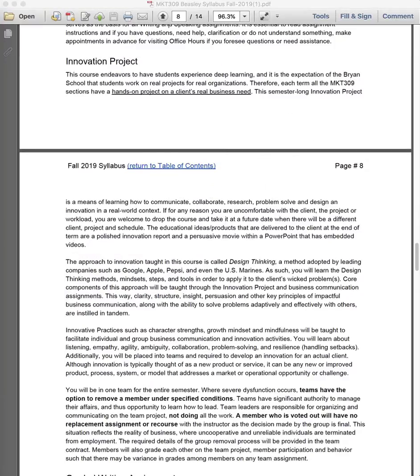Lastly, what I would like to mention to you is that we are working throughout the entire semester on this innovative project that I've been talking to you about. We have a real client with a really wicked problem. That means that it can go anywhere. It's not just a yes or no, this or that type solution to it. It has many ways that it can be solved. Your group and you will be working throughout the semester on this problem that this client has.